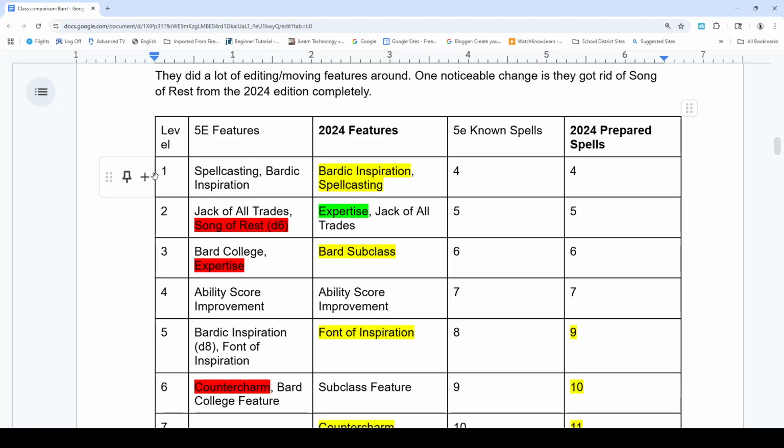So let's look here at level 1. In level 1, comparing 5e to 2024, you'll notice that you still get spellcasting and you still get Bardic Inspiration. It's highlighted yellow because those mechanics have changed. Things highlighted in red are things that they've gotten rid of per level. Green highlights are ones they've added in, and yellow is ones that they have changed.